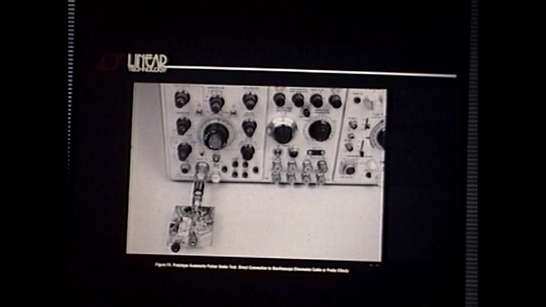Now let's get a little more serious. In the opening lecture, I talked about probe-related problems. One of my favorite ways of getting rid of probe-related problems is to get rid of the probe. When the circuit impedances make sense, that is to say, the circuit is willing to drive the input of the scope directly, and usually at high speeds, the scope input capacitance, not resistance, is the problem. When you can get away with it, and you're really going like crazy, get rid of the probe. Just bolt the breadboard right to the scope. That's one of the reasons I like old scopes. They're heavy. You can bolt big breadboards to them.